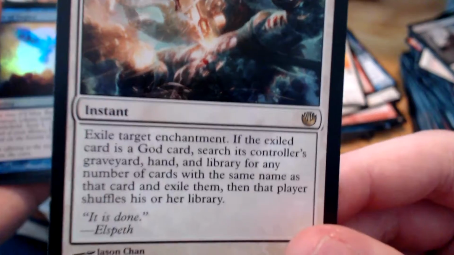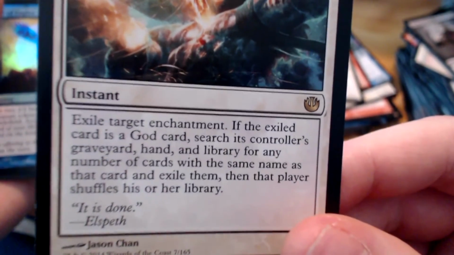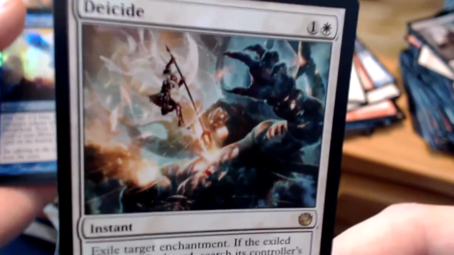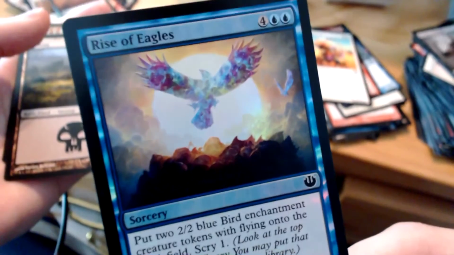Exile target enchantment, if the exiled card is a god card, search its controller's graveyard, hand, and library for any number of cards with the same name as the card that exiled them, then that player shuffles his or her library. This is such a good card. Like, no idea. And we got another foil. Okay. Foil uncommon, Rise of the Eagles, nothing major. We got a Deicide and a Godsend.